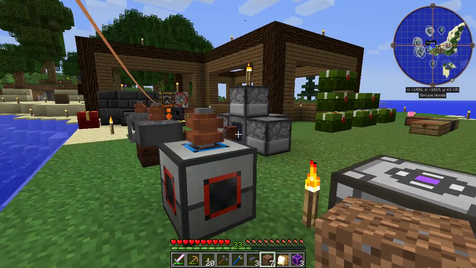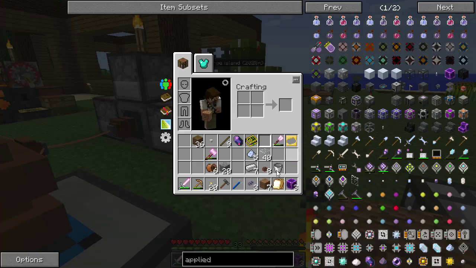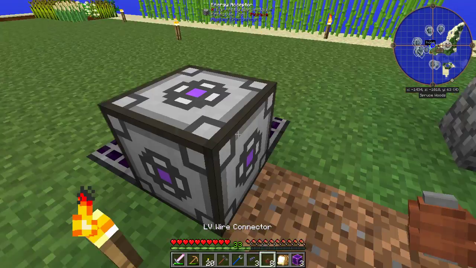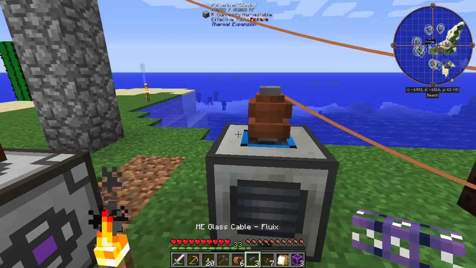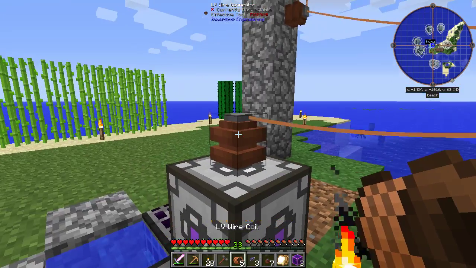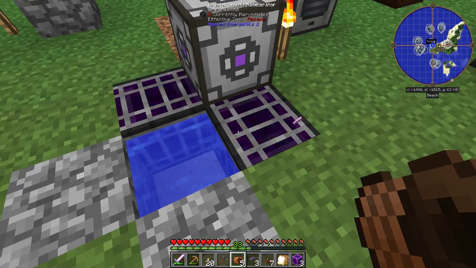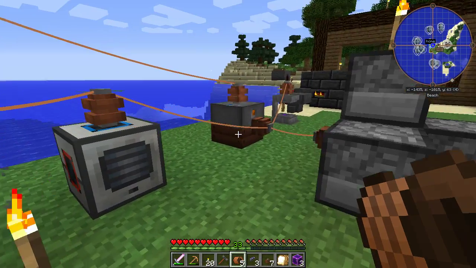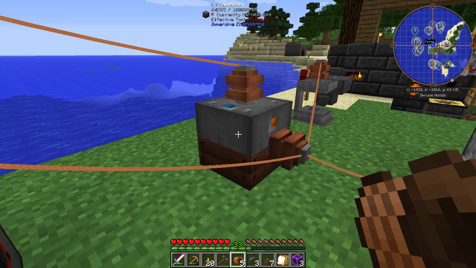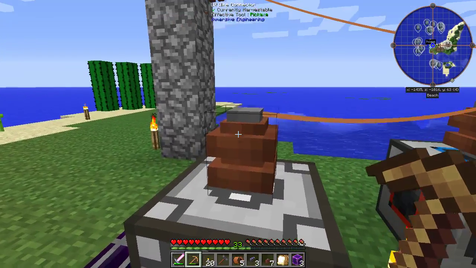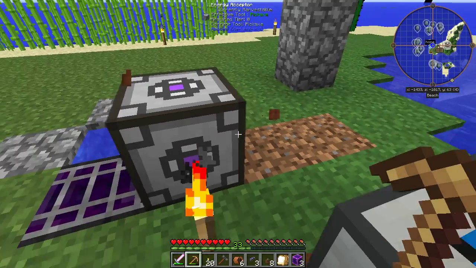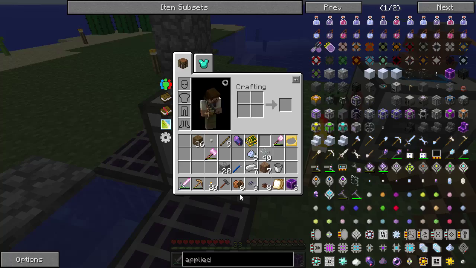So now what we'll do is we will pop that on there and run a cable for this from here to here, and these guys should start sparking. But what you'll notice is we are drawing an enormous amount of power. And these guys run all the time. So what we'll want to do is actually change this a little bit.